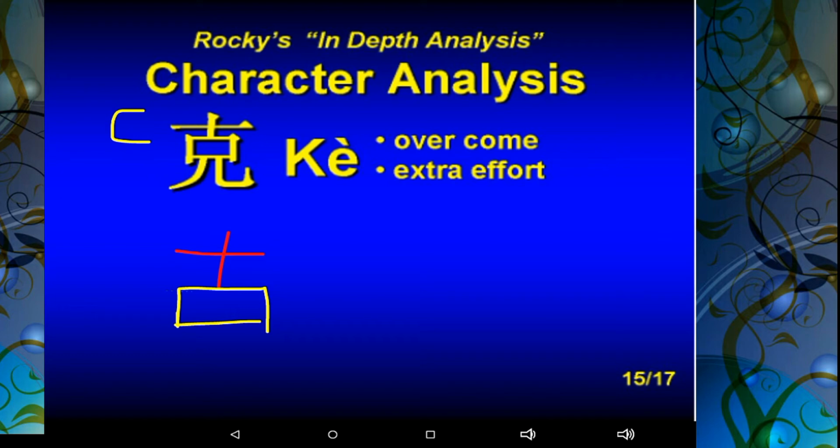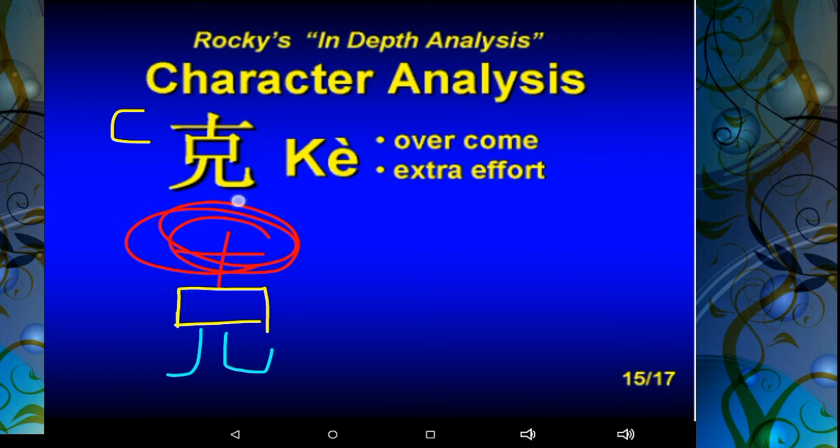And here's the third part. But basically right here is what I want to talk to you about, because this is more like a lock. And what happens is that if you were to lock something, you have to turn it and turn it, and you lock it down, right? You lock it down and seal it. And that's what this is. It means lock, or it actually means a top honor. That looks like a T, it means a top honor, and it also means effort.